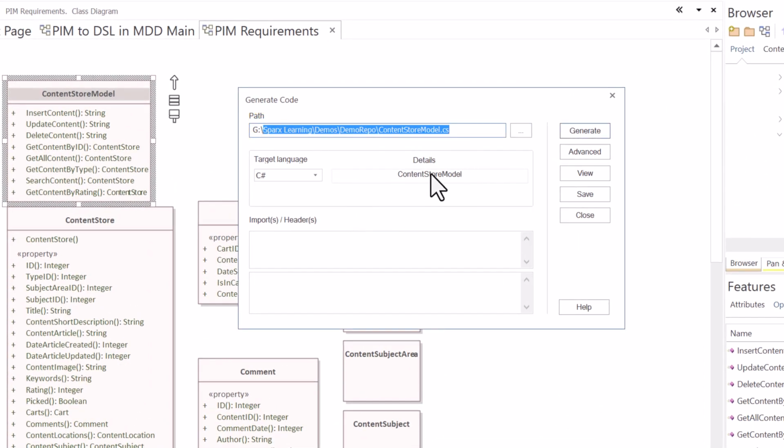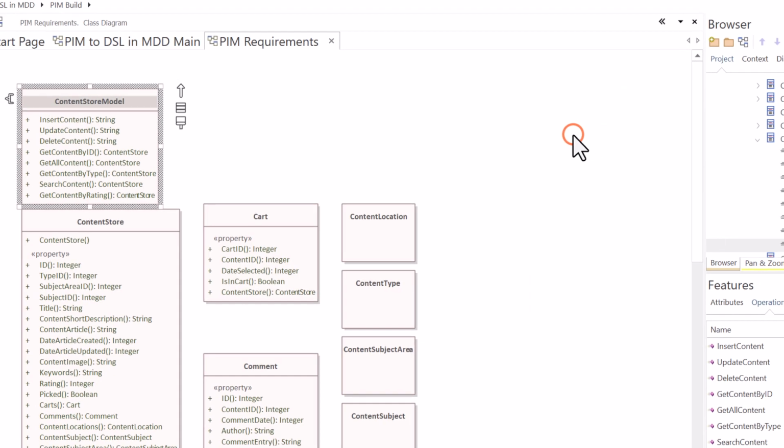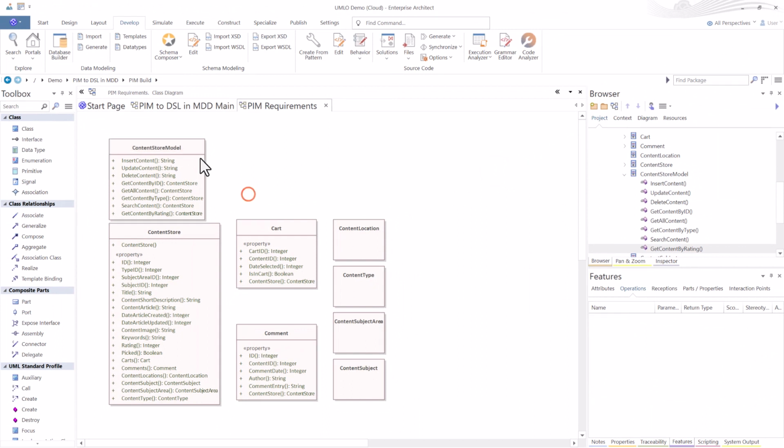And then you can do other things such as adding your imports and headers. This would be your includes, your libraries, and so on. So you can add those, but we're not going to do that. We're simply going to hit generate, and it generated that code that fast.